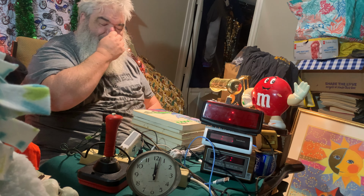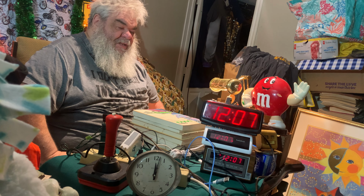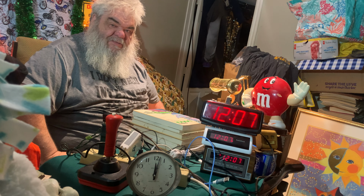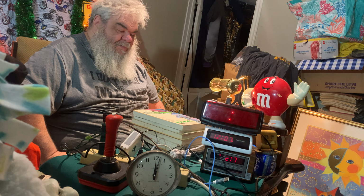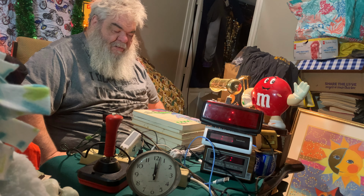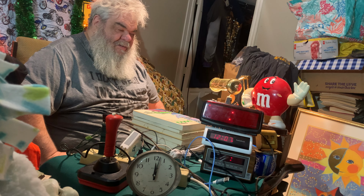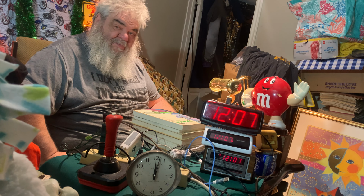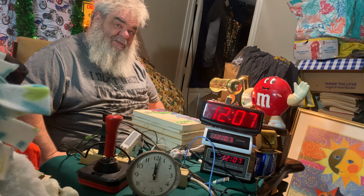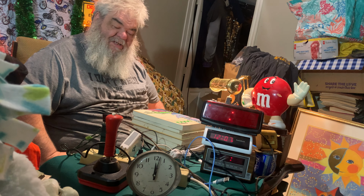So I figure most of the Kijiji Facebooky type things, they let you do a certain number of pictures. I don't know if it's 10, I forget if it's 12, and it may be different between the two of them. I will put up one ad with individual pictures of all these books and probably put up a price for all of them or individuals. Of course, the price for all of them will look more attractive than the price for the individuals.